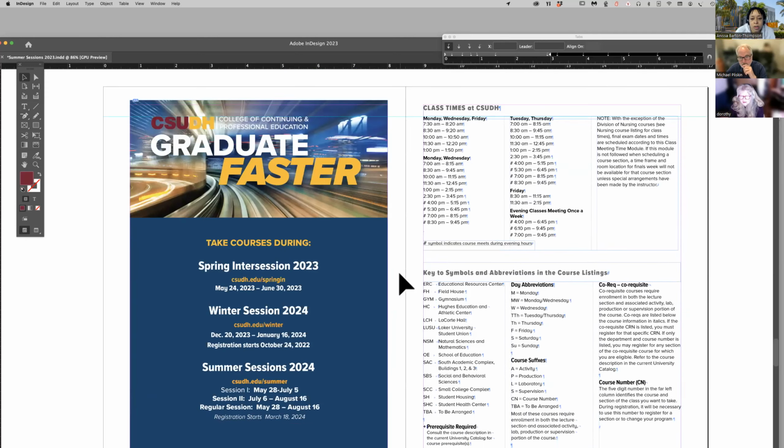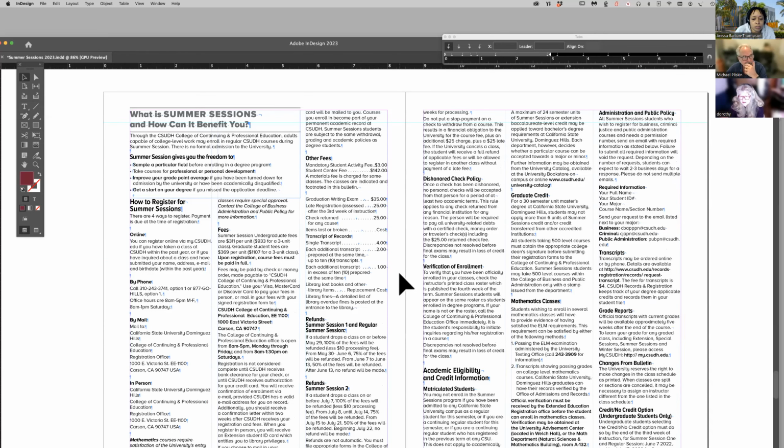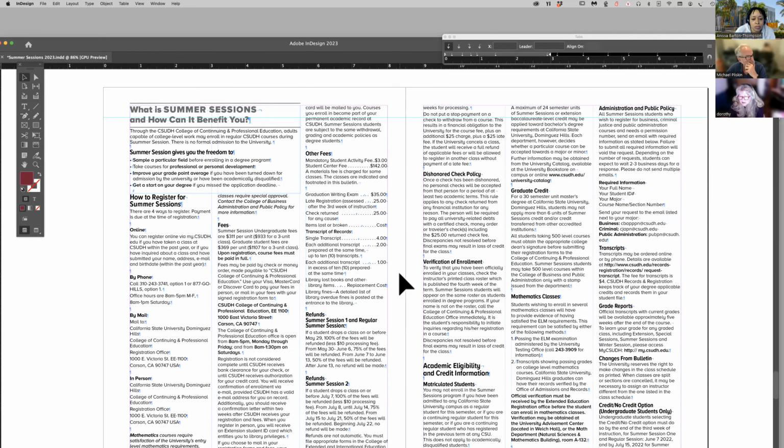So is it then best practice to embed these tags in your style sheets? Is that possible, or is it better to let it default and sort it out later? Well, that's what the export as a tagged PDF does.